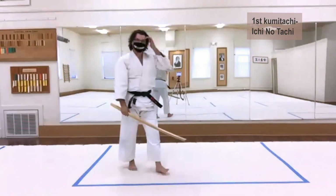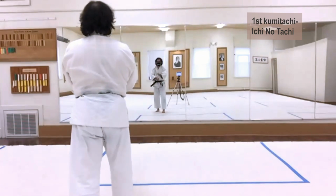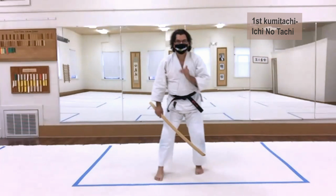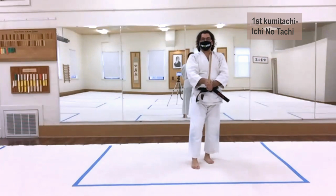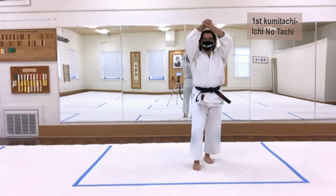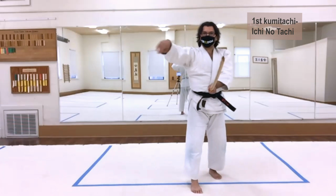Okay? So, that was the perspective of the camera going this way. Now, as I face the camera, here, we're gonna do the exact same thing again, but from an opposite perspective. So as I'm here, their blade goes down, I raise up, shomen. They come up, cut up underneath, they move off to the side.